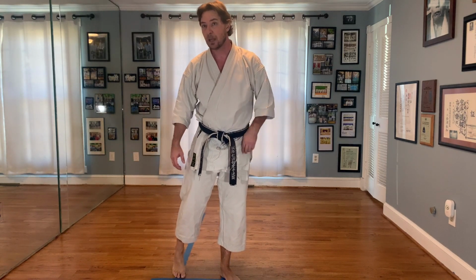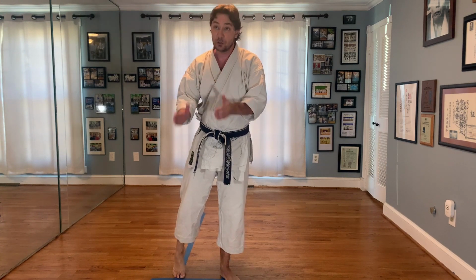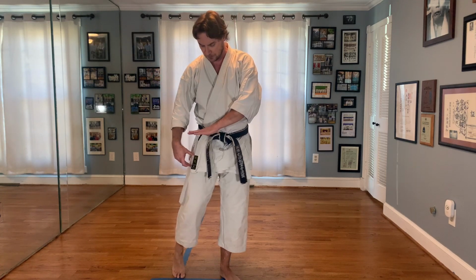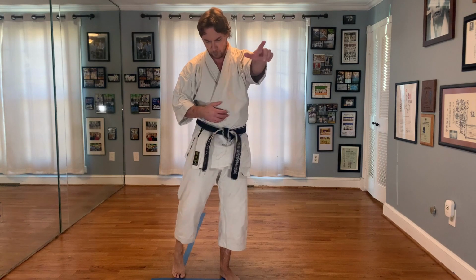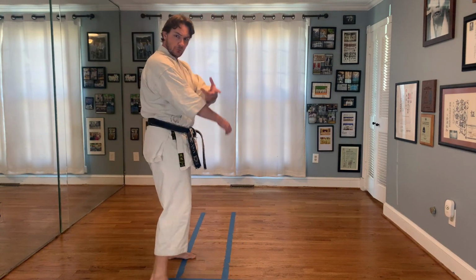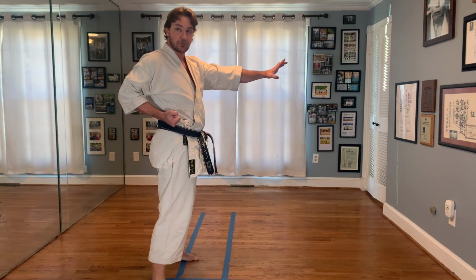And what we're going to do is we're going to do it 2 ways just for fun. So you can either do it with a gyakuzuki feel or you can do it with an oizuki feel. And I don't care which, this is your training. I'll show you both, you can play with both. And it really comes about as to which leg and which hand is doing the driving, which is doing the punch. So from here, we're in a very beside-eye kind of feel, right?